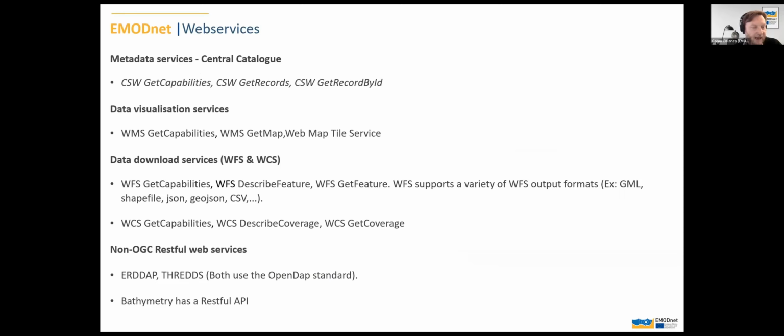So they still have web catalog services, which they update on a regular basis, and they populate with metadata on a regular basis. The central catalog harvests those catalogs and displays the outputs from those catalogs on this Emodnet website. If you can't access those or see those other thematic catalogs anywhere, you can actually probably harvest them, but to see what's in them, you need to go to the Emodnet website.